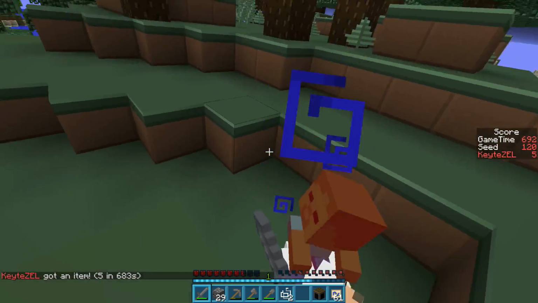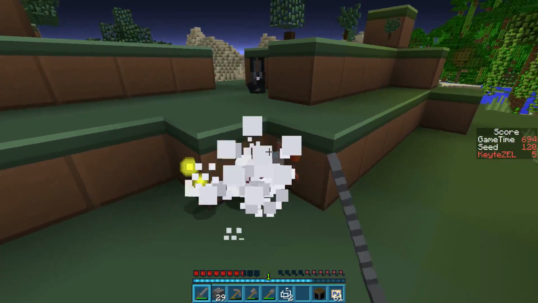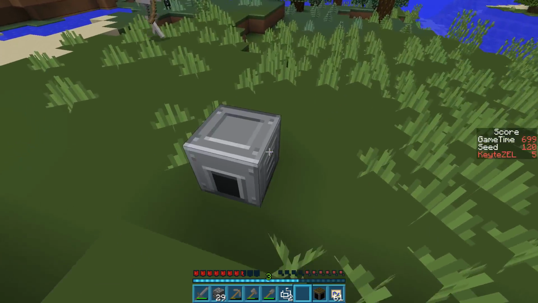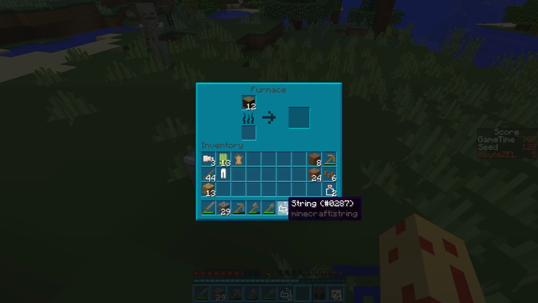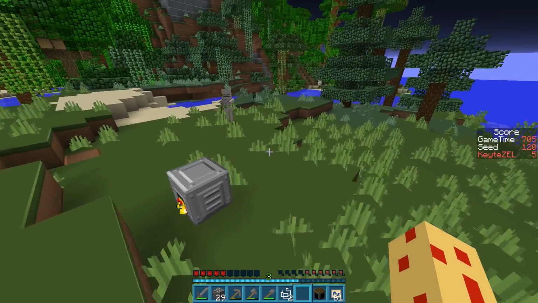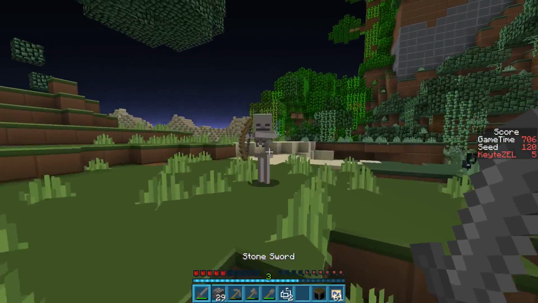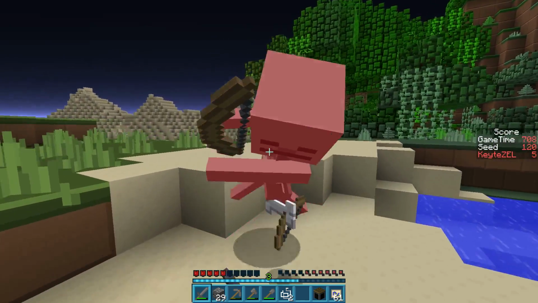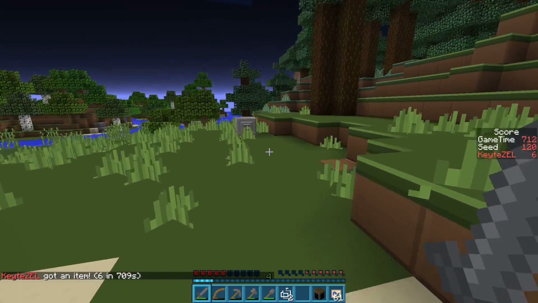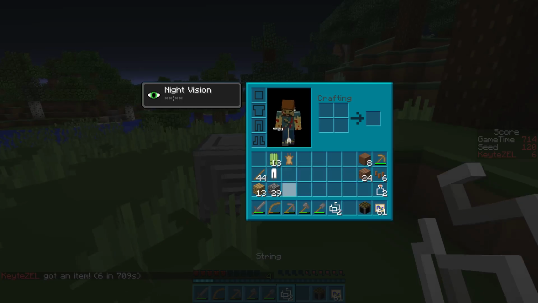Oh, you're a jockey. Die. Need that. Right, you're gonna kill me. You are going to kill me. Holy crap. Got some bones. Yes, and we even got a bow out of that. Excellent.